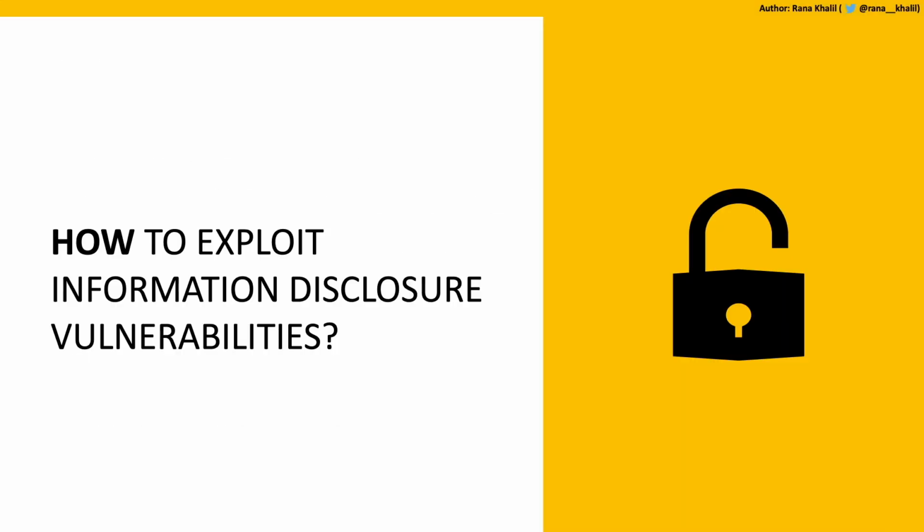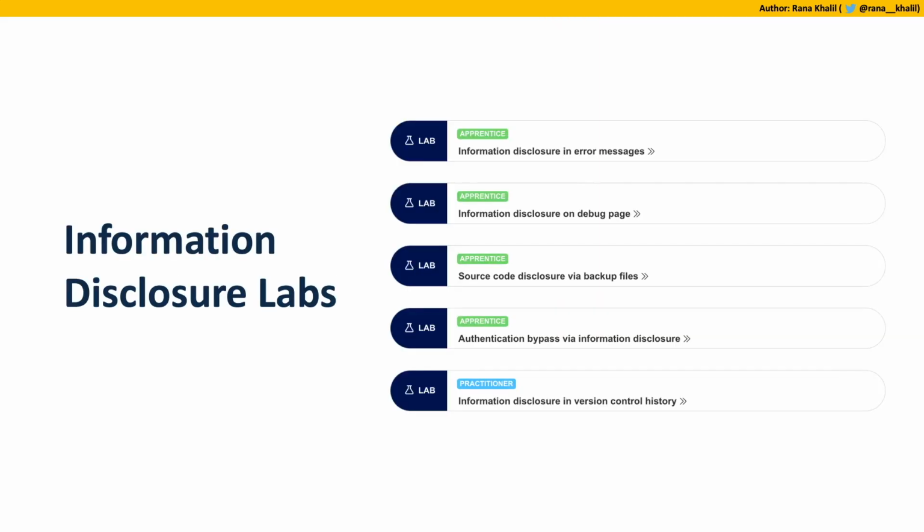Okay, so far we've learned the theory behind information disclosure vulnerabilities and how to find these types of vulnerabilities from both a white box and a black box perspective. The next thing we're going to discuss in this section is how to exploit information disclosure vulnerabilities. This one is again a very tough question to answer because, like I said, sensitive information can be leaked anywhere and for any possible reason, whether it's a design flaw or a configuration flaw or any of the 1,000 other reasons that could potentially leak sensitive information.